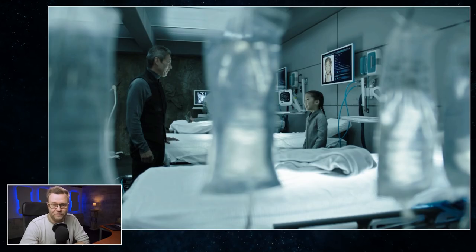I'm really torn about this first shot because on the one hand it's very clever blocking by director Thor Freudenthal, because he really went for it when blocking this scene. But it also totally breaks the fourth wall by showing the filmmaking that went into it, which is exactly what The Expanse is so good at not doing.